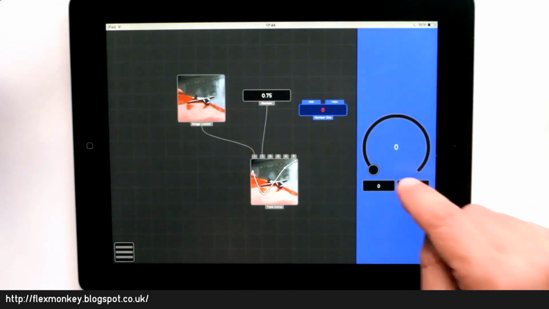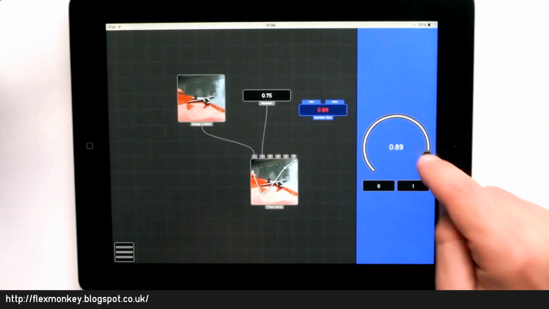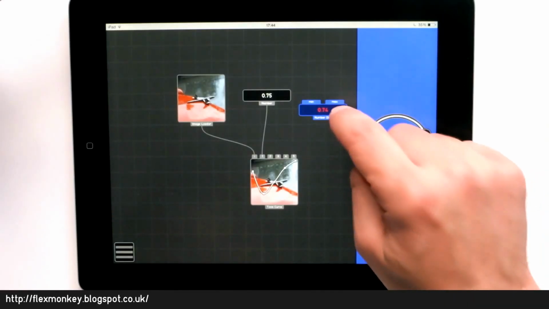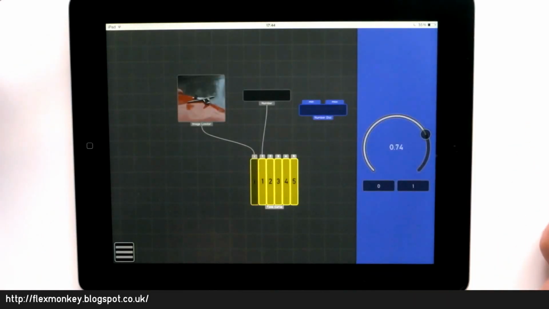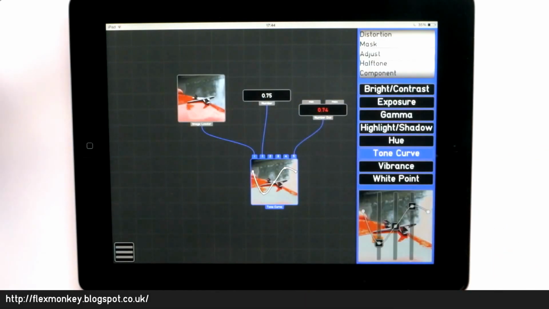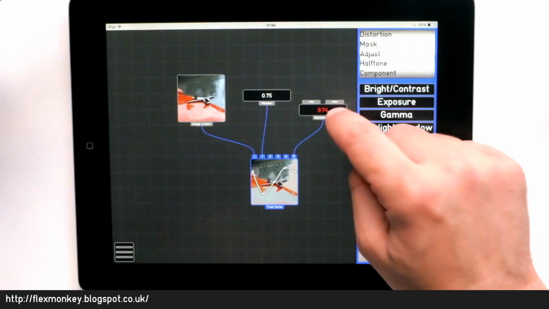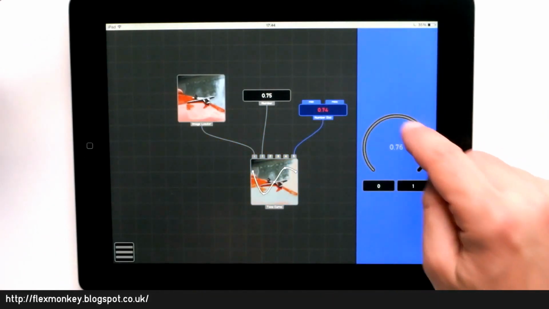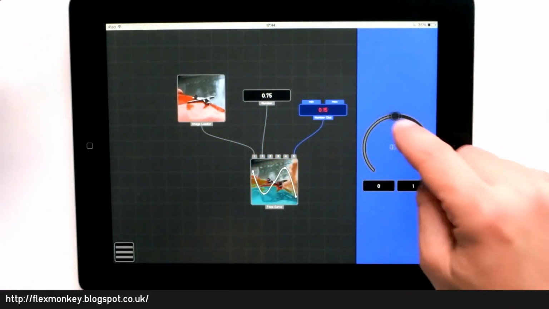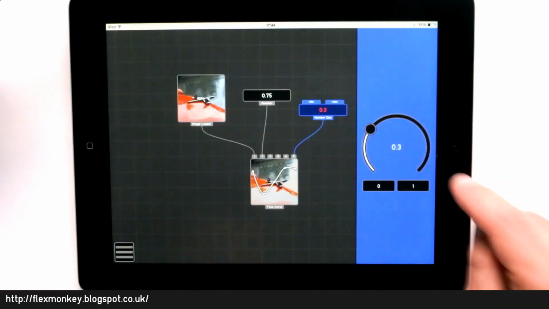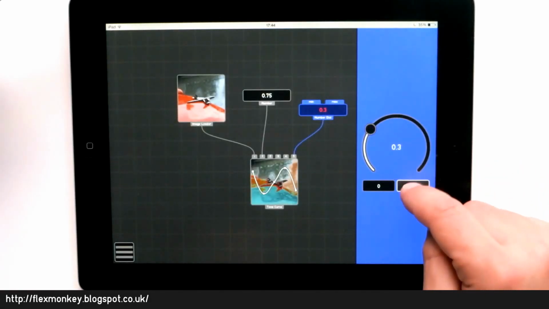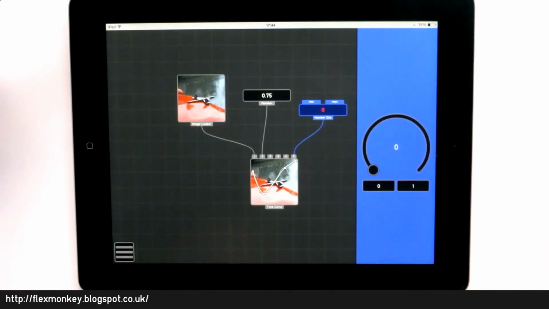Number dial, which goes between 0 and 1 through a dial control. Again, hold down, relationship creation mode, pick control point 5. The slider on control point 5 is removed, and it's now controlled by this dial, like so. If I want to quickly go to 1, I press this button, back down to 0, this button.